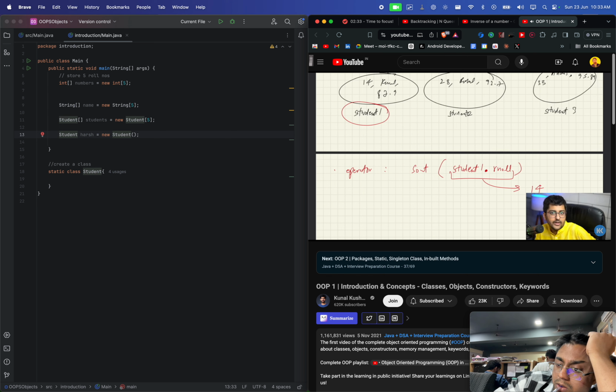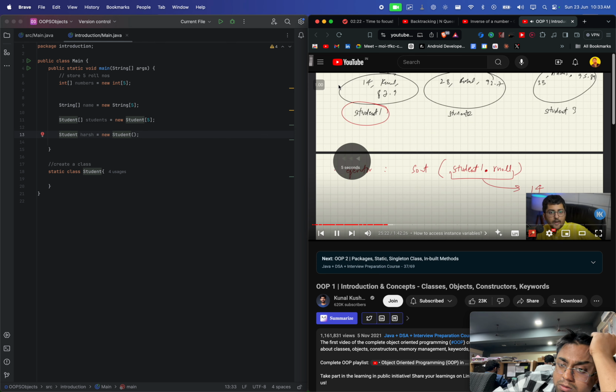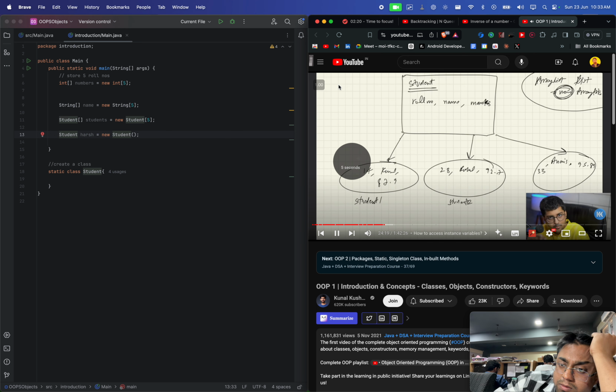That's the formal definition. But you can call it a dot operator as well. That is it. You can now use this to access any instance variable of an object using the dot operator.